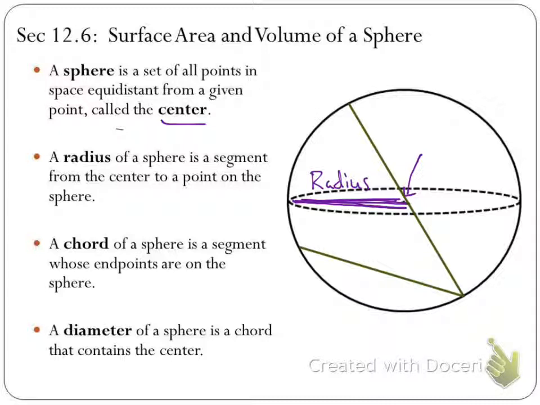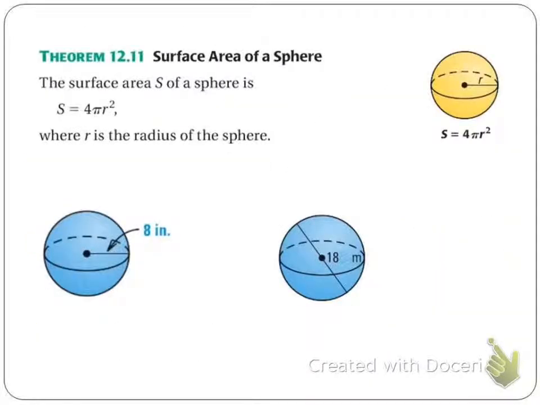So really, when we're looking at surface area and volume here, we're going to want to find the radius. Figure out what that radius is, because that tells us how big or how small the sphere is. So our formula for a surface area of a sphere is 4 pi r squared. Now if we look at that formula, the only thing we really need here is to figure out what the radius is, which makes sense. Smaller radius, smaller sphere, larger radius, larger sphere.